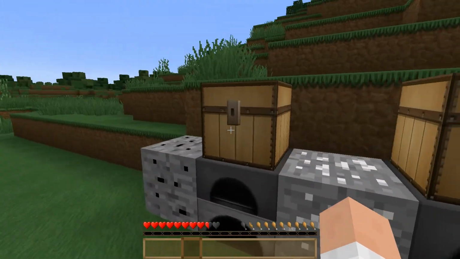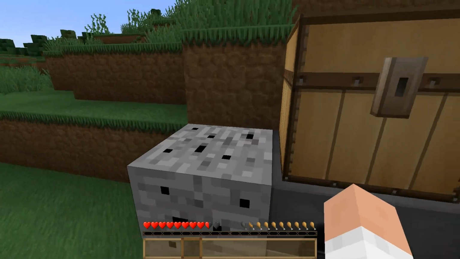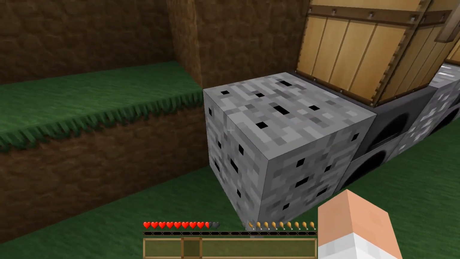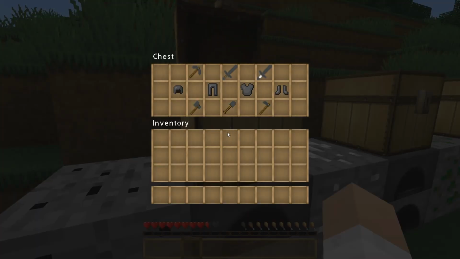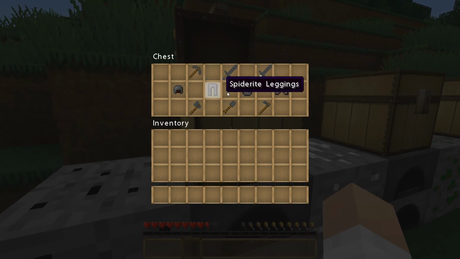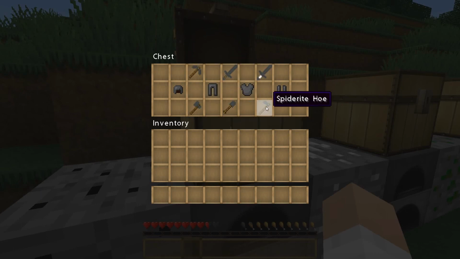So like to make a sword out of say spiderite, you would actually need to get what, 18 ore? Yes. 18 ores, which total would give you 18 nuggets. You can craft 2 ingots and 1 sword. Okay. And in these chests we've got an example of all the different things you can make with these. You can make the pick, the axe, the shovel, the hoe, and the armor.